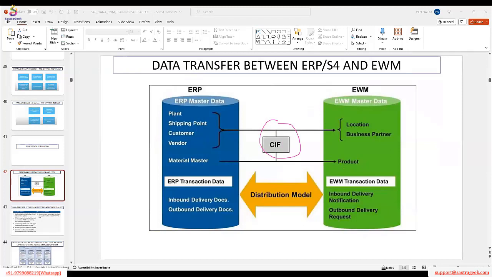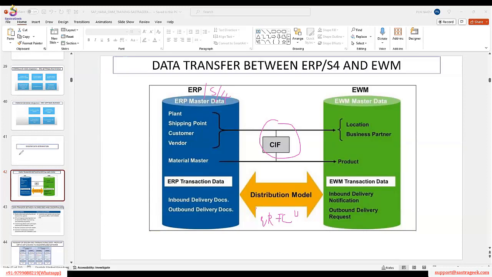In terms of transactional data, like inbound deliveries and outbound deliveries: when you create a purchase order, you need to create an inbound delivery. The delivery is going to be distributed to the EWM system through remote function calls, called queued remote function calls. We will discuss more about the distribution model, how to enable it so that the delivery will flow between the S4 system and the EWM system. Whenever I refer to ERP, it is also the S4 system. This is the decentralized one.